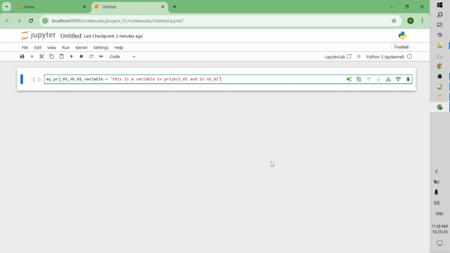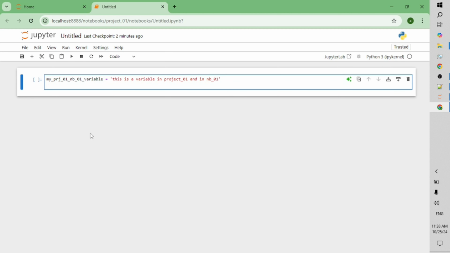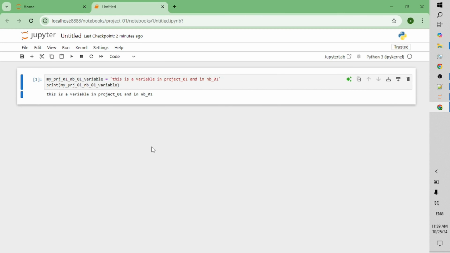We haven't renamed the notebook yet, but we will rename it. Let me just print it, print my variable. Let me copy this and paste it, and let me run it with control enter or shift enter, whatever you like. So this is printed.